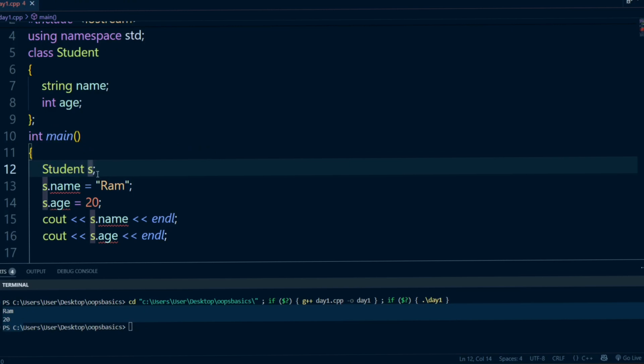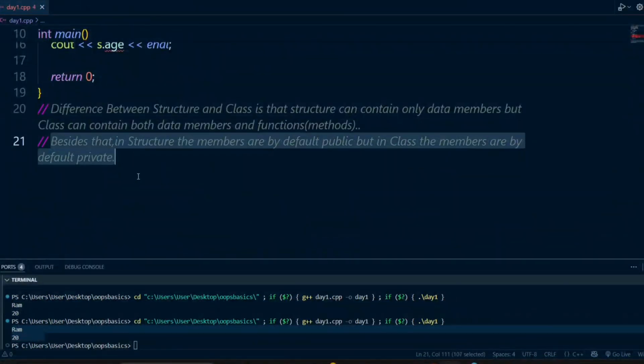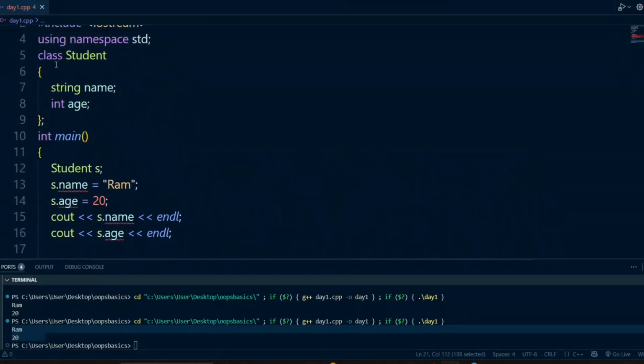So here the instance will be called an object. It's very simple. I think you understood up to this. I have written another difference between structure and class: in a structure the members are by default public, but in a class the members are by default private. So in the class student the members name and age are by default private.